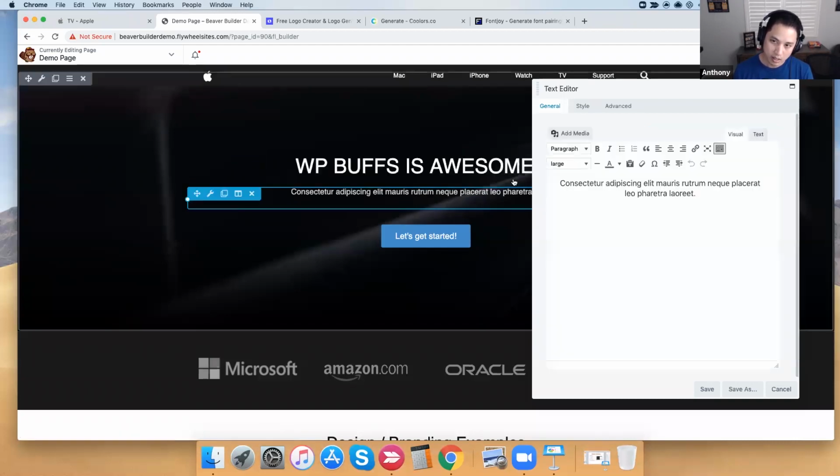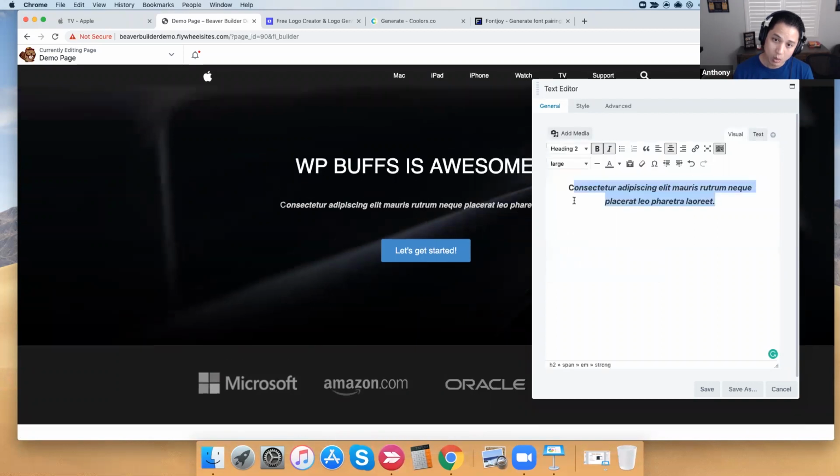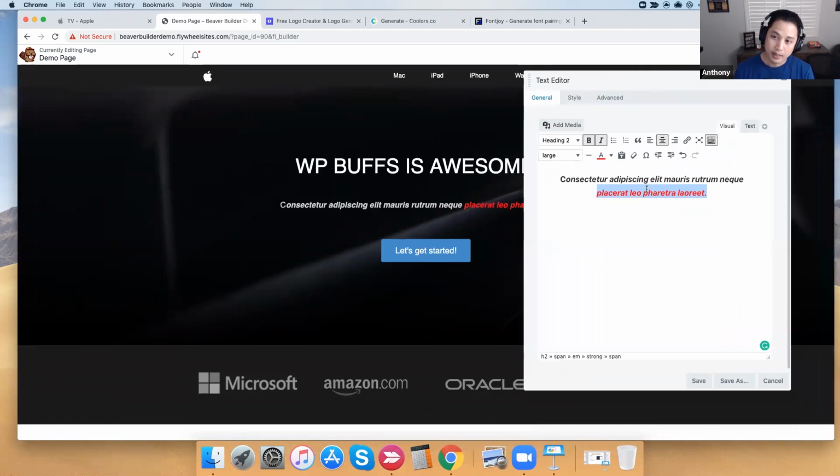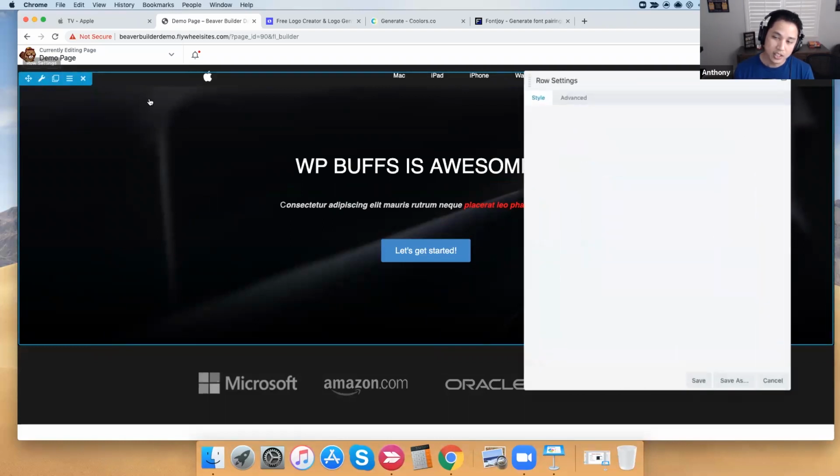You can click on this paragraph right here, and I can bold it, italicize it, change the font color, underline it, and do everything a WordPress text editor can do. What else is there? So you get the idea, and you can change anything with this template. It just gives you a starting base.